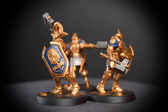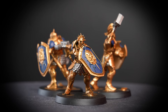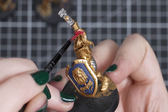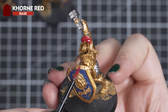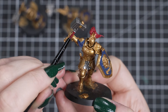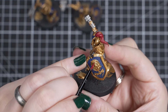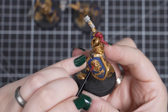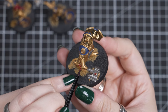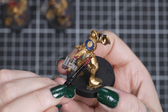Now our blue is dried and our mistakes corrected, you can see our mighty Liberators are coming to life, so let's keep going with a few more colours. Now you're getting the hang of base coating, we'll power through our last colours of our Liberator. Our next colour is Corn Red, and for this we'll be using it on the Liberator Prime's helmet plume, the hammer handle, the dagger hilt and any little gems found on the hammer head or shield fronts. These are very small details, so use the tip of the brush and we can tidy up any little smudges once dried. Remember to take your time. Painting is fun, and you'll want to make sure that everything is as perfect as it can be, so not rushing your work will lead to better results.